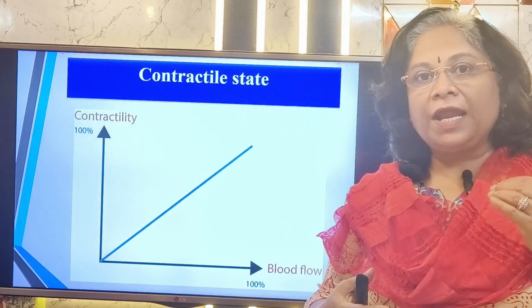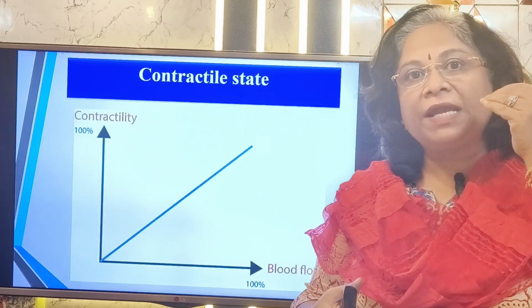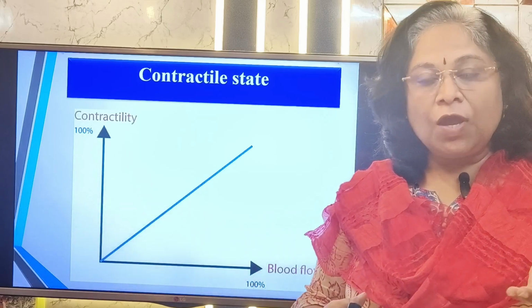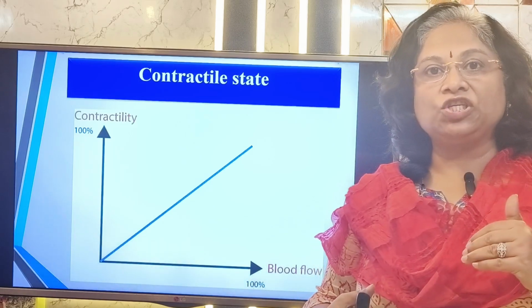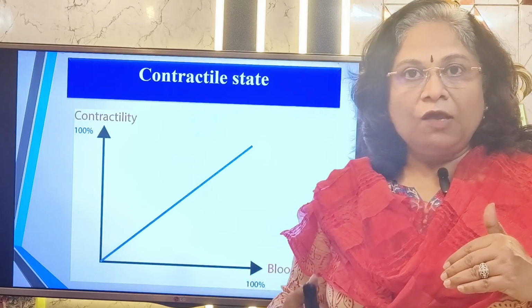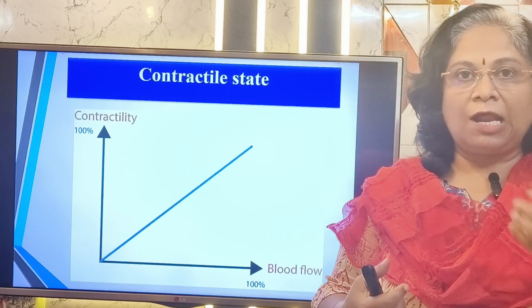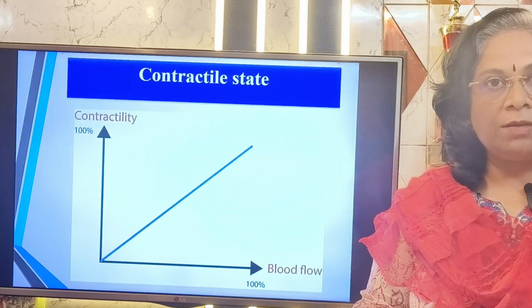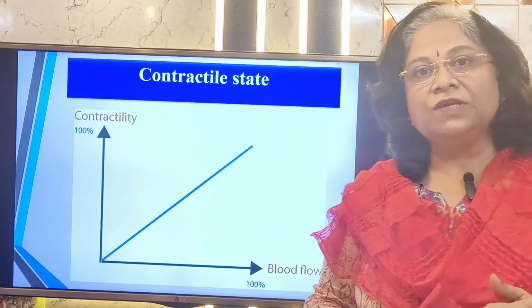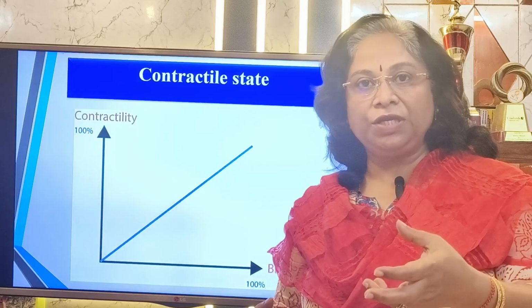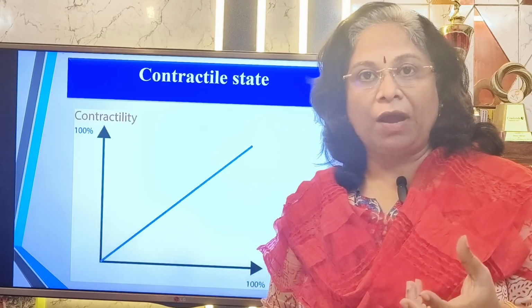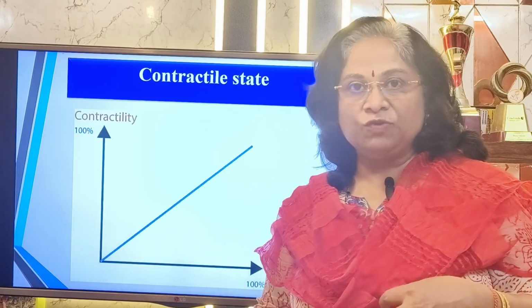So if we are able to restrict the entry of calcium into the myocardium by using drugs like calcium channel blockers, we will be able to prevent the activation of the kinase enzyme leading to the phosphorylation of myosin. So this is how we can reduce the contractility. There is a class of drugs called calcium channel blockers, which include amlodipine, nifedipine, the dihydropyridine derivatives, and even diltiazem and verapamil, having more affinity to the L-type calcium channels, which are specifically located on the myocardium. So this class of drugs will be useful over here.